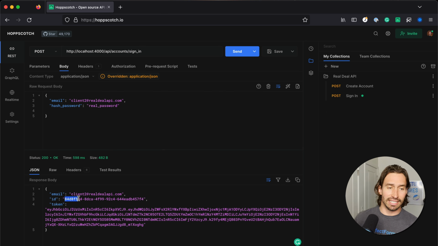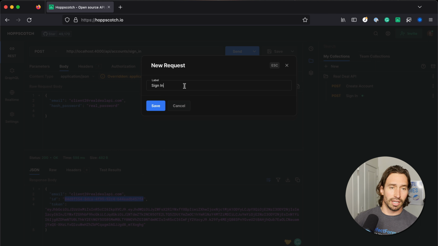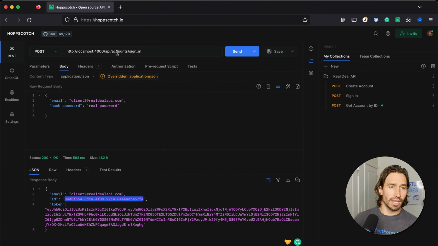So we are interested to get user information back with our new GET request. We're going to need the ID. All right. So if we just copy this ID, so Command C, and let's go ahead and make a new request, and we're going to call this get account by ID. And we want this to be our new GET request, which was by underscore ID / and then you just paste the ID here. Okay, and we don't need a body, so I'm going to delete this.